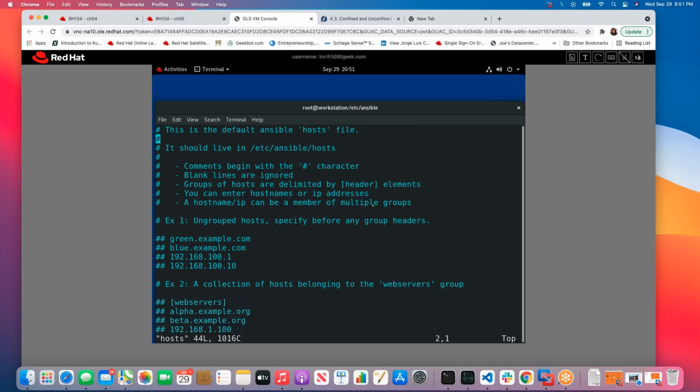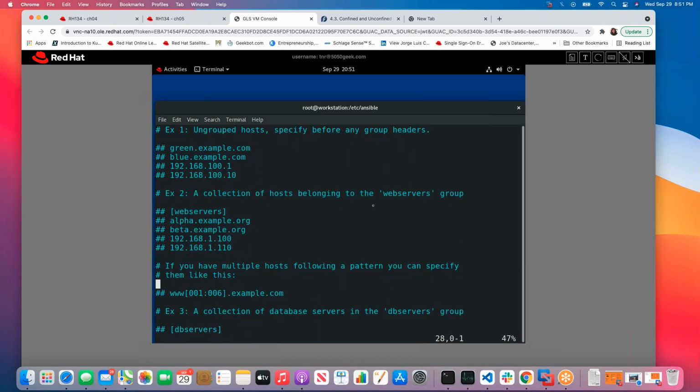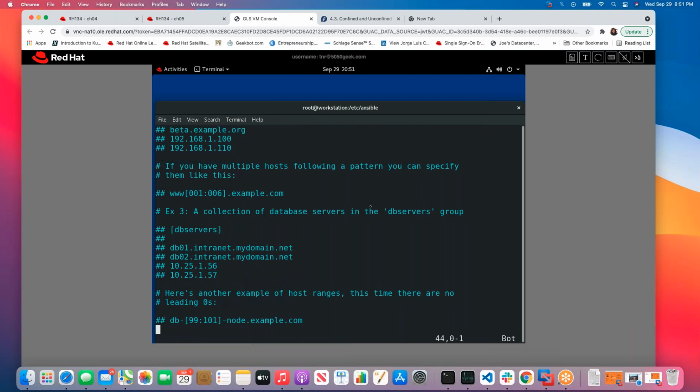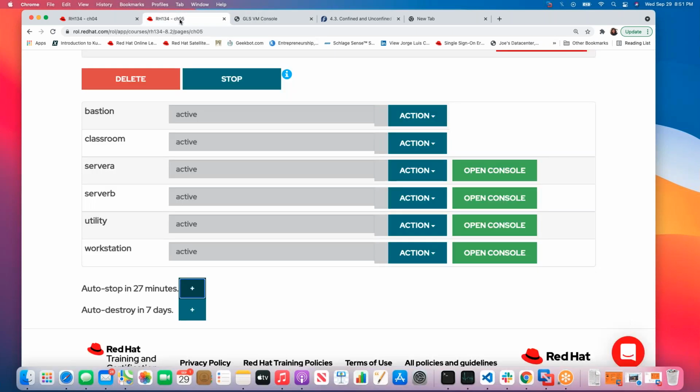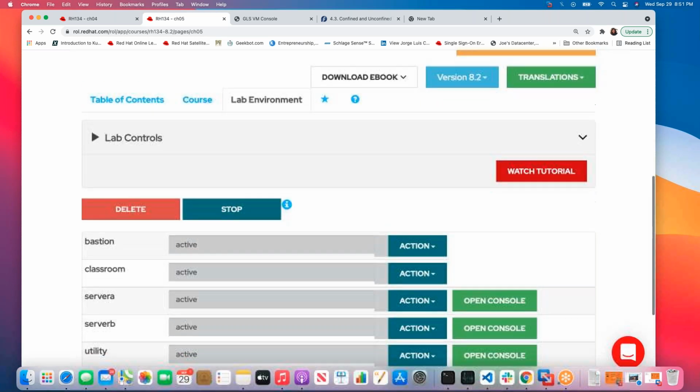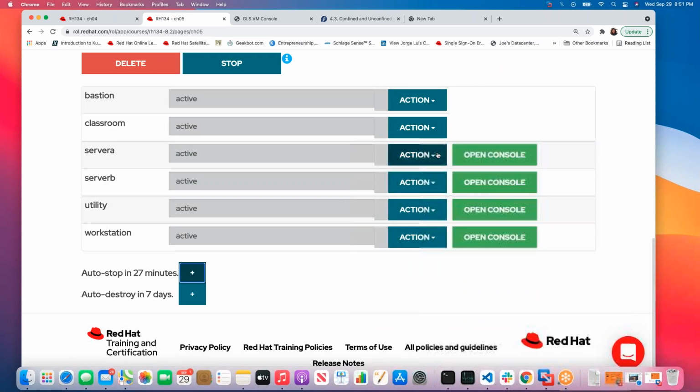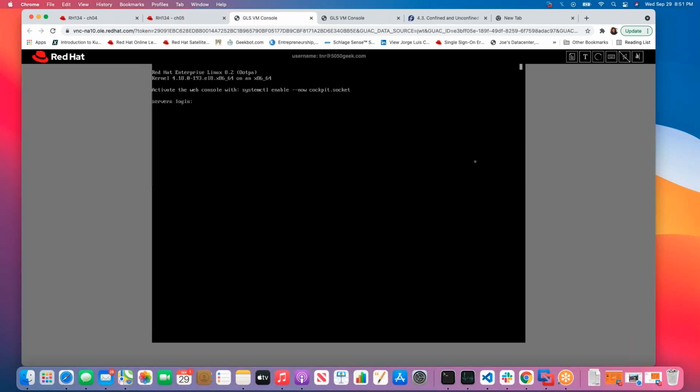So basically, this is my inventory file, right? In here, I set up my inventory. In my case, my inventory would be classroom, server A, server B, whatever those IP addresses are. And I forget where the diagram is at, but let me just open up a console real quick and log in.